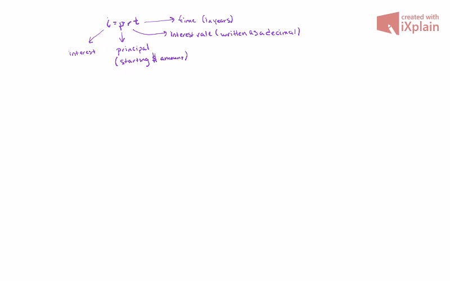Okay. So in the first portion, we need to solve for R, because we need that in order to solve one of the questions. So if we're solving for R, we'll start off with the initial equation again. Notice that on the left-hand side, P is being multiplied with R, which is being multiplied with T. We had done something similar in class. So if I want to get R by itself, I can divide both sides by P and T. This allows me to cancel the P's and the T's out on the right-hand side. So my final equation here would be I divided by P times T is equal to R.